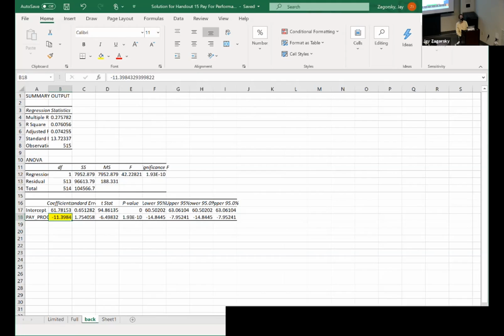And if the pay program is put into a school, the old scores before anything was introduced were about 11 points lower, which means the scores were at 50 points. So the schools that implemented the pay program, their scores were 50 on this test. The schools that didn't implement it, their scores were 61.78, call it 62. Oh, okay, I got it. Now I got it.